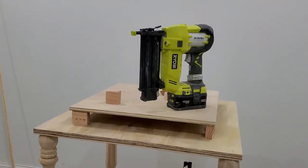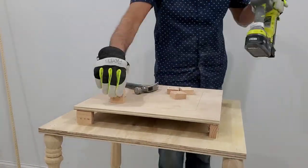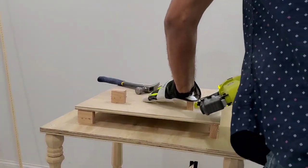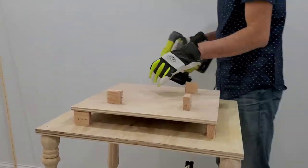I'm just nailing everything. But you don't have to nail once you place it, because the weight will hold and the glue will be quite enough. I'm just using the nails because it's a little bit more strong and sturdy. You don't have to. So just an idea there.